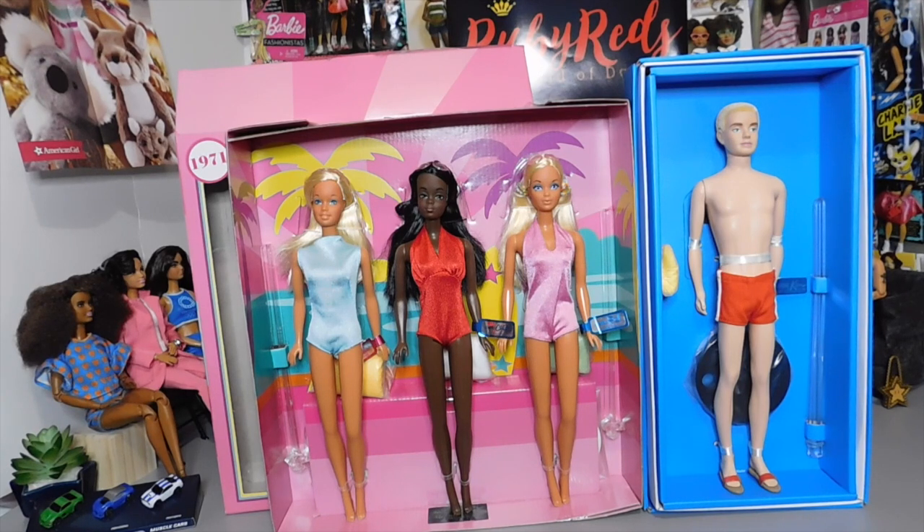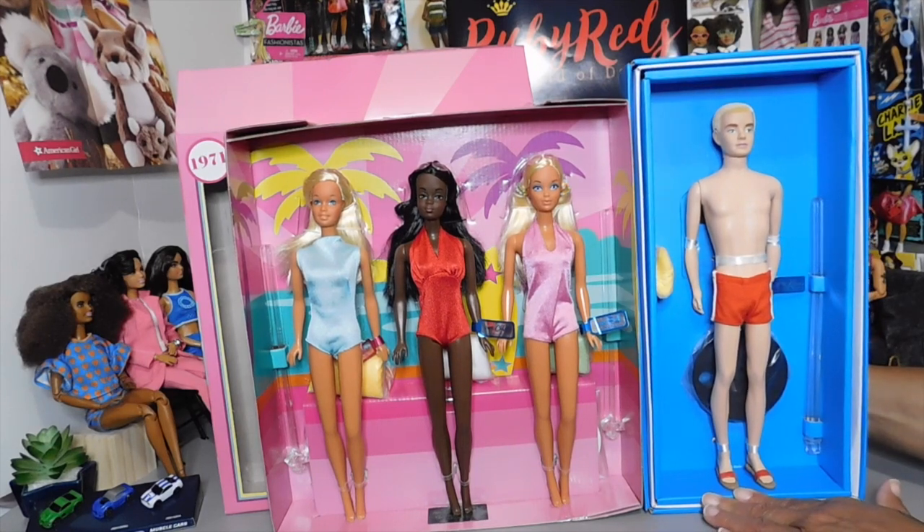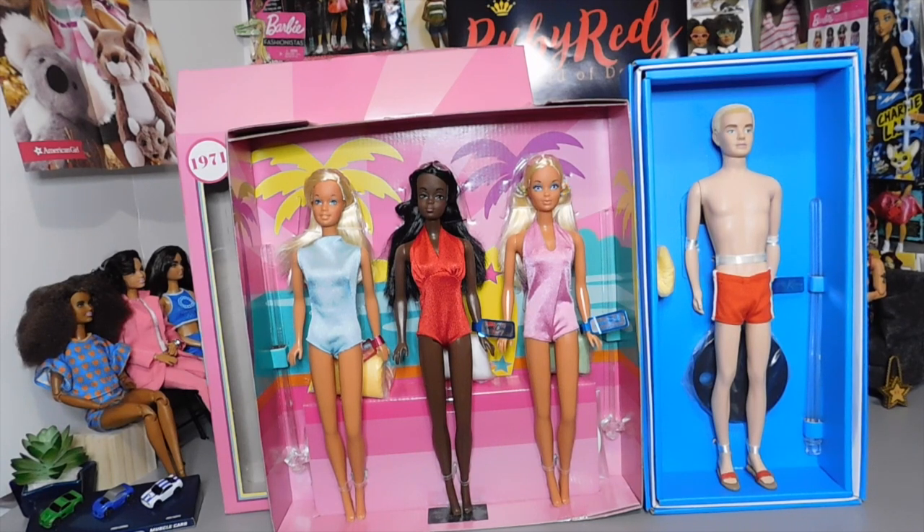These will be going in a display area. These girls will have to stay in their box along with them until I can get some display shelves. I have my eyes on those Ikea ones, but I'm not near an Ikea — the closest Ikea store to me is over three hours away, almost a four-hour drive. And if you order them online, the shipping cost is more than what the actual shelves cost, which is crazy to me. That's what's holding me back. I think the shipping on one of those things was going to cost me almost 80-something bucks, and I just couldn't justify it.